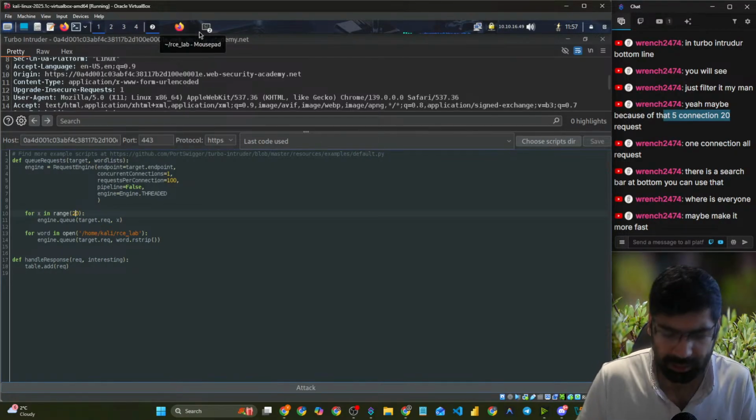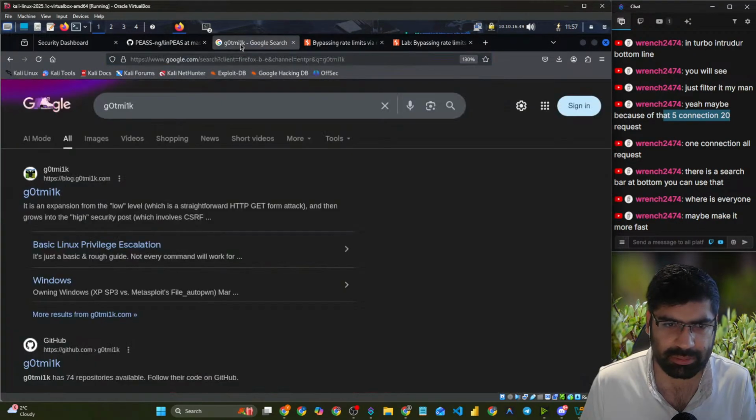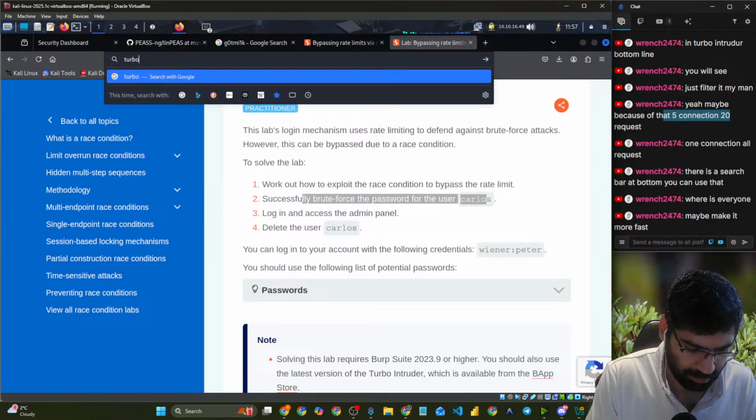Okay. Let's read a little bit about this Turbo one. What are the configurations we can do? Turbo Intruder, Burp Suite.